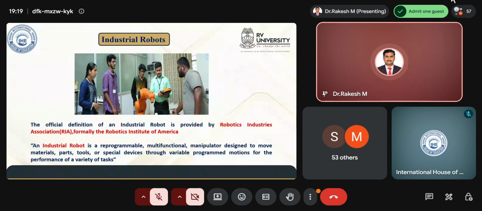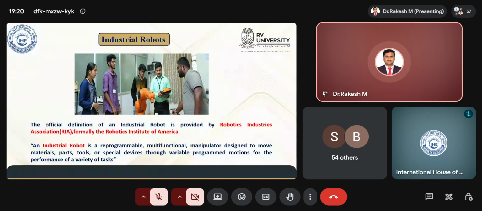You can see the robot you can visualize there, the industrial six axis robot. The same robot can be used for pick and place application. It can be used for loading and unloading application. The same robot you can also program to do welding applications. It can be used for spray painting applications, and for packaging application. One single robot will be performing multiple tasks. So that is why it is called multifunctional and reprogrammable.